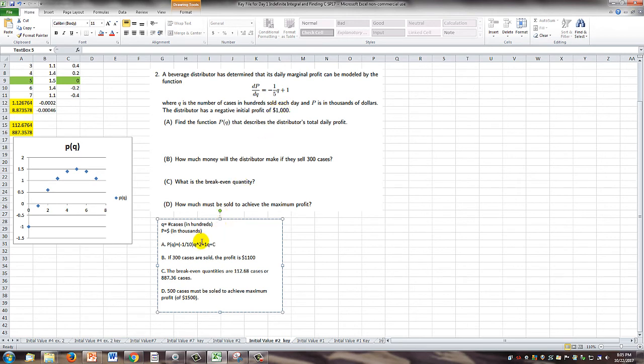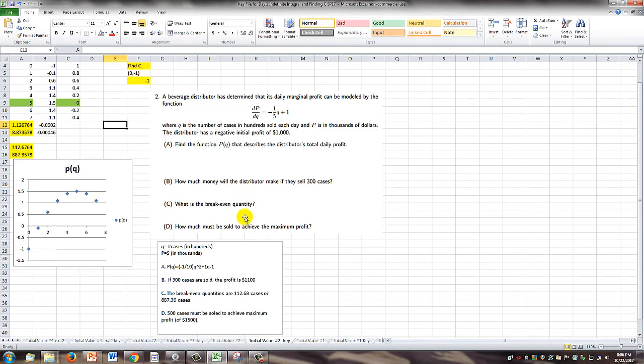So what happened was, if we put 1 right here in for P of Q and put 0 here, again it's a polynomial, so 0 Q squared will go away and 1 times 0 will go away. So it turns out that you got negative 1, and it would be a negative because it's a negative profit. Negative 1 equals C. So that's how I got negative 1 right there. Just wanted to go over this one because the units were something to be paying attention to. So we now have our profit function.